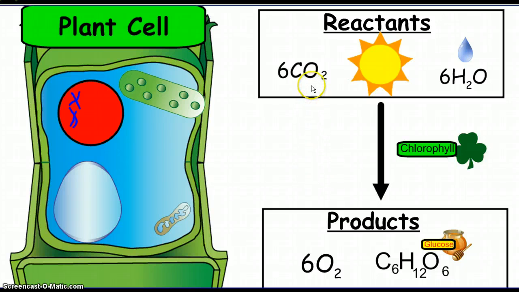And I'm hoping, if you're observant, you may have noticed that some of these letters, which represent different elements, carbon, oxygen, and hydrogen, are present in both the reactants and the products. In fact, all of them are. And this is a very important feature of chemical reactions. It's called the law of conservation. So this carbon atom is simply rearranged into a different chemical in its products.